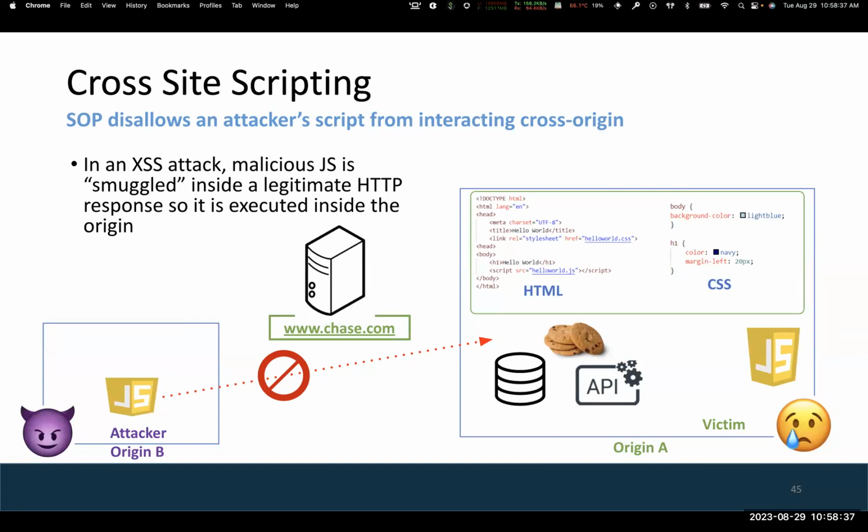So SOP, or same origin policy, will prevent these kinds of scenarios from happening.